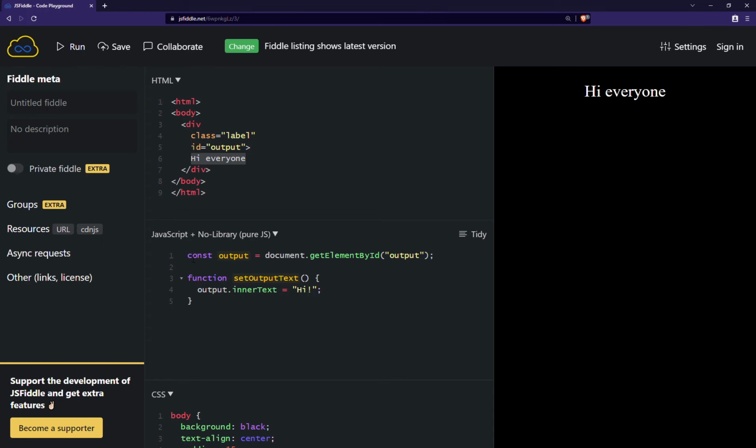The only thing that's happened is this has been run, we found the output, put it in there, and then nothing. This is just now something that we can call. This is the definition of it. It doesn't actually run unless we call it. So we've got set output text and we call it like that.